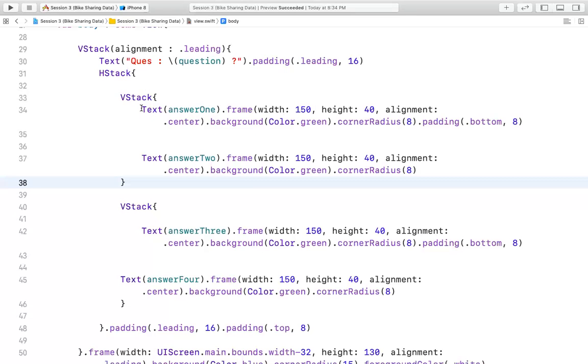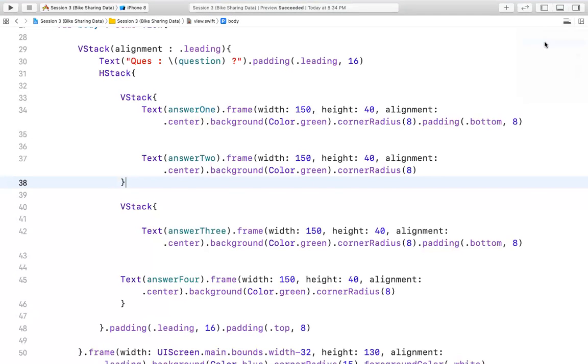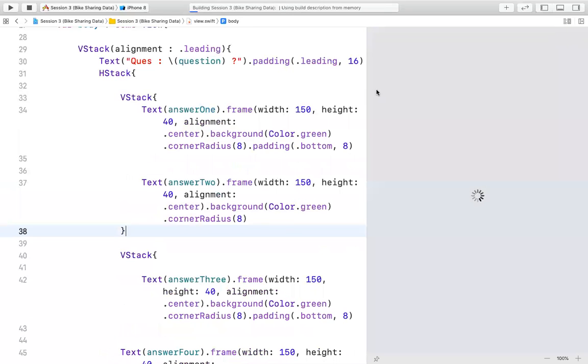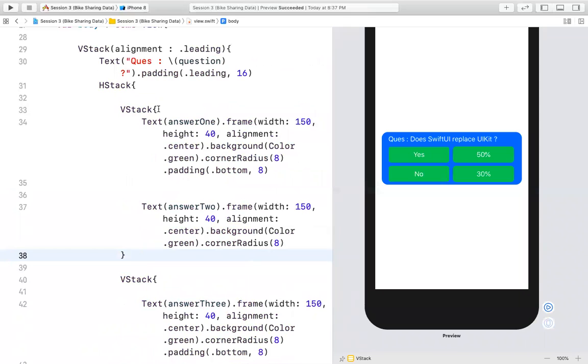So rather than changing the size of the text, can't we change the size of the VStack? That's what you are saying. So see, you missed something. So guys, I think everyone understood the question. What he is saying is, we use foreground color and that gets applied everywhere, so can't we increase the VStack size and have it applied everywhere? So just a second, Ajit wants to join back.